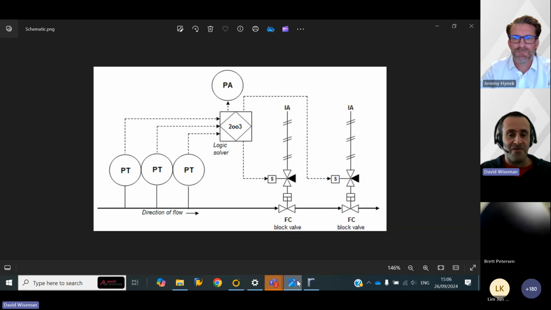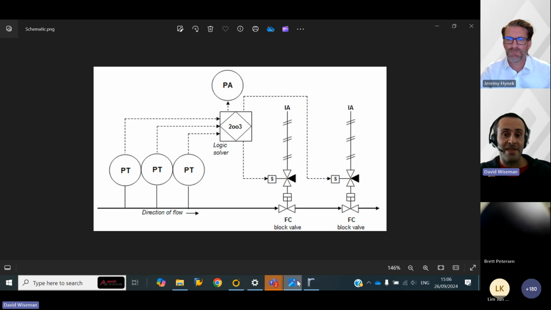These ideas, of course, translate to safety systems across a variety of types of system. So, here where we're looking at pressure sensors and valves, you could just as easily be looking at impact sensors and an airbag system, or heat sensors and a fire protection system. Same principles apply to different systems.